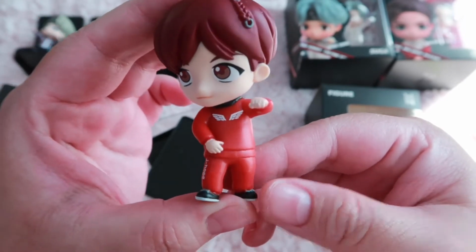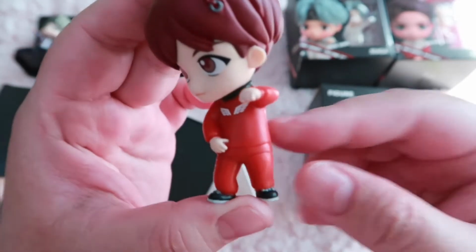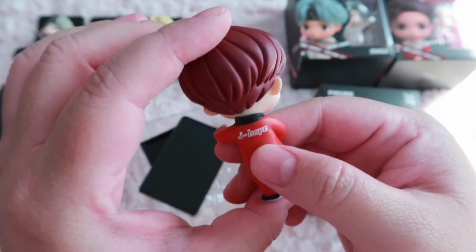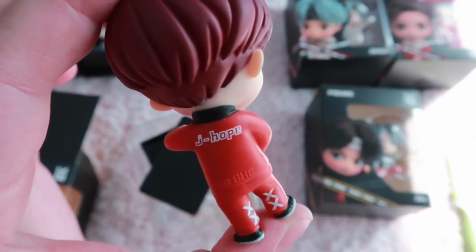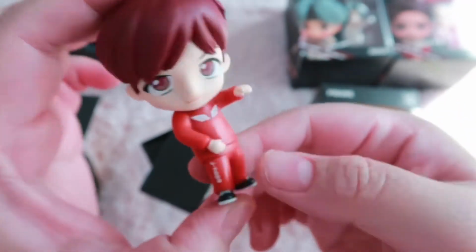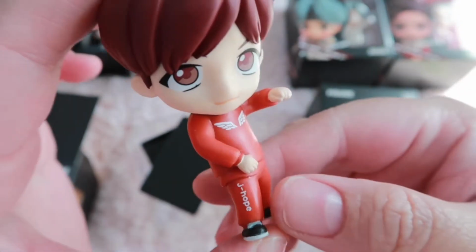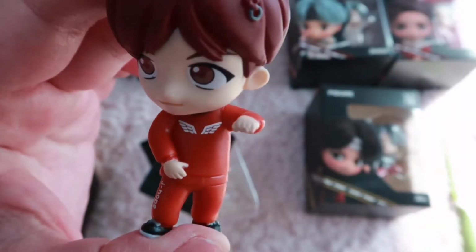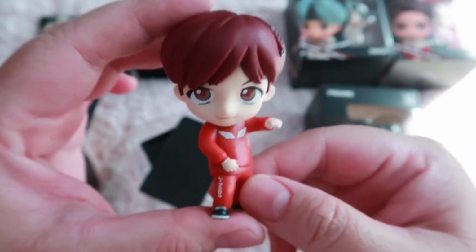Ang cute. He has a red outfit, red jacket, and red, maybe these are jogging pants. Oh, he has his name. How come the others don't have it? They don't have a name. So J-Hope has J-Hope here and some X's here, and another small J-Hope name here. And I think he's doing some kind of mic drop pose here. He's supposed to have a microphone.